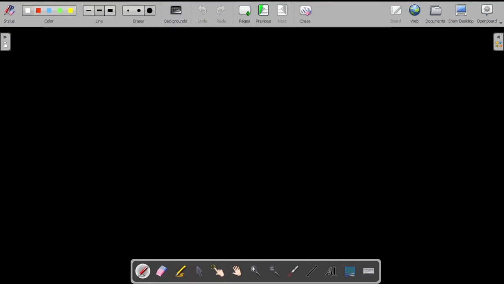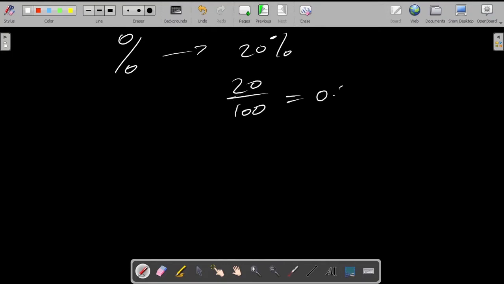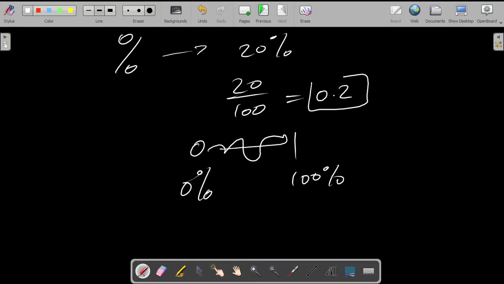So before we go into the examples, I just want to talk about a few more things which I didn't mention in the video. One of them is, if you're given a probability in terms of a percentage, let's say for example the chances of something happening is given to you as 20%, then basically this is equivalent to 20 over 100, which you can write as 0.2. So all the way at the extremes you can view this as 0% and that as 100%. In between, you just have these fractional parts. So that is one thing that I want to talk about.